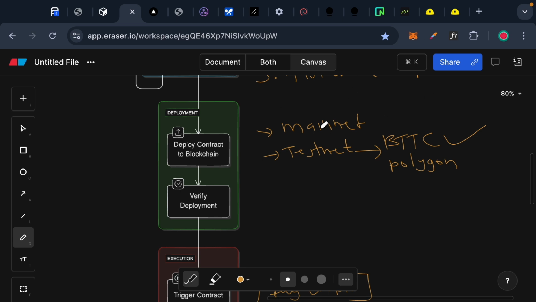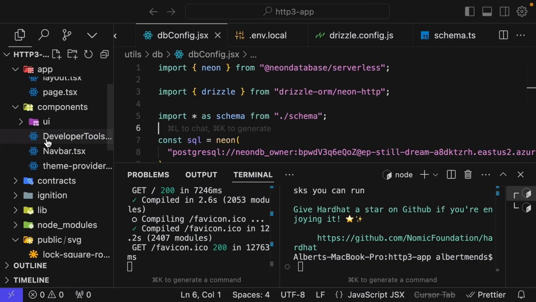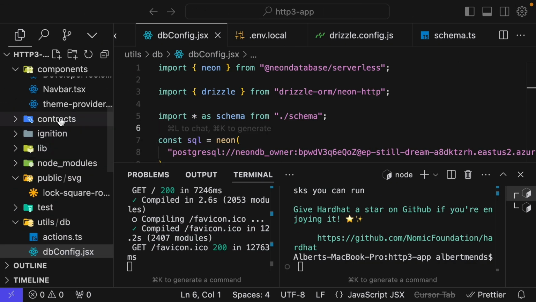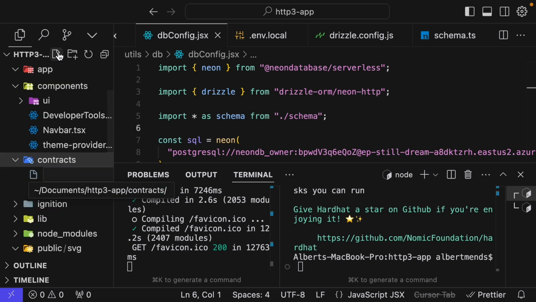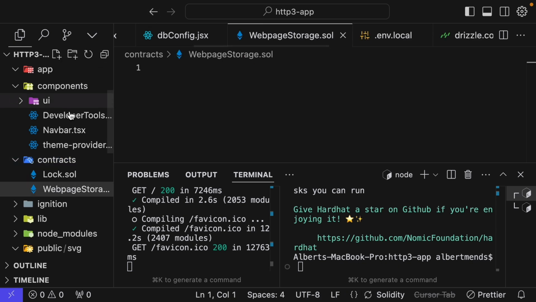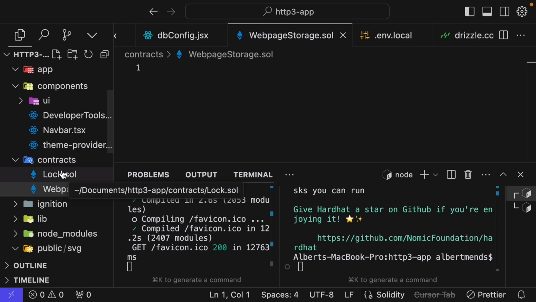So back to our code editor. Inside the contracts, we are going to create this new file named webpagestorage.sol. So sol is the extension for smart contracts.